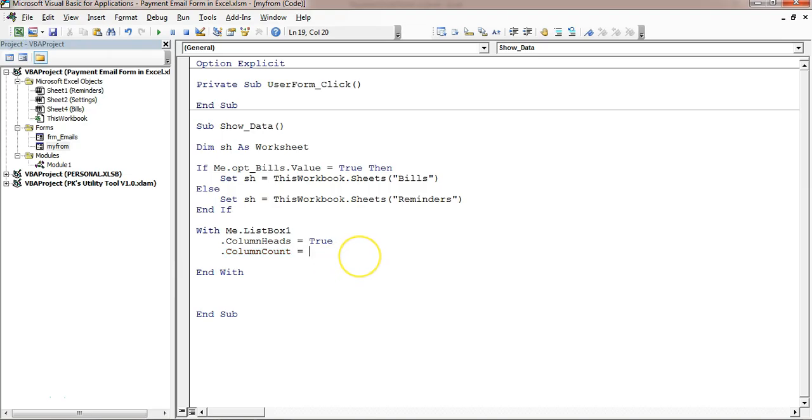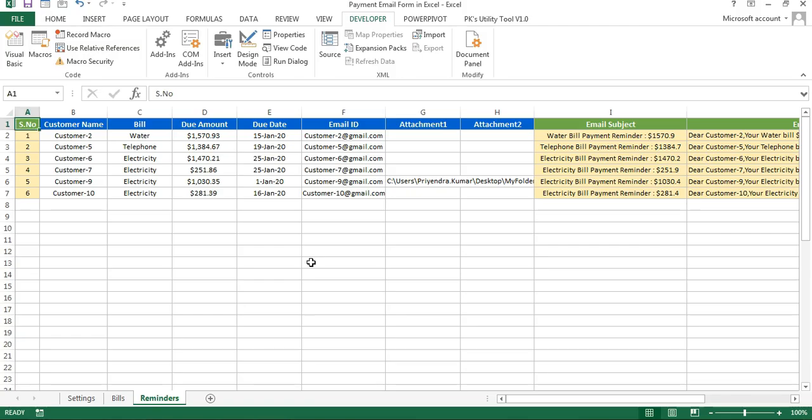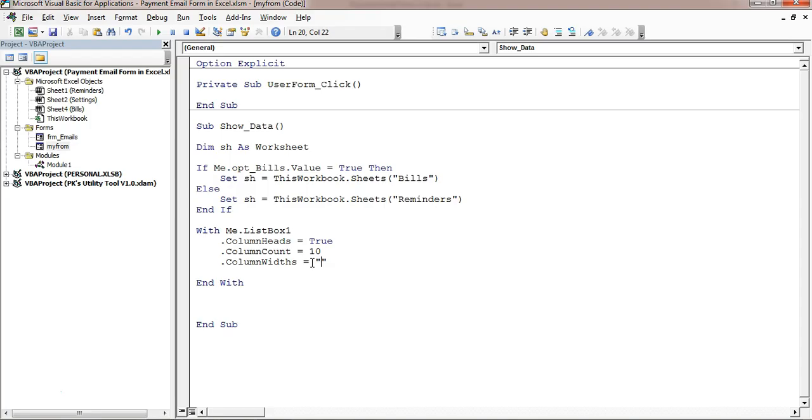So I will use ColumnCount is 10, and here we will use .ColumnWidths equal to, in inverted commas, a comma separated list, so that it will change the column width on the list box accordingly. The first column is the serial number. I don't want to display the serial number on the list box, so I'll take the width as 0. Second is customer name, I'll put around 100.